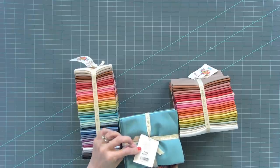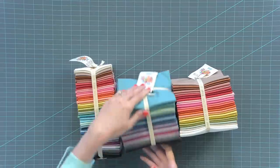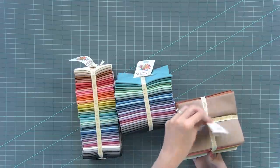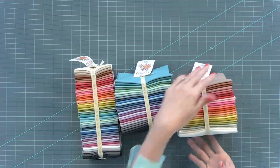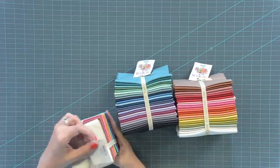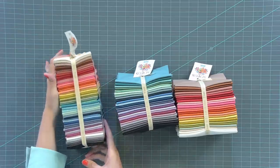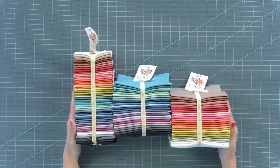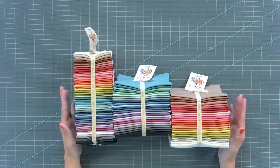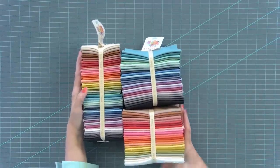This is Tilda Solids Cool Colors, 20 Fat Quarters. This is Tilda Solids Warm Colors, 25 Fat Quarters. This is Tilda Solids, 50 Fat Eighths. So these are new. These came in. Now I also ordered some other basic bundles that were like stripes, dots, different things, and I didn't know they had them. So these are now in stock. We hope to just keep them at all times.